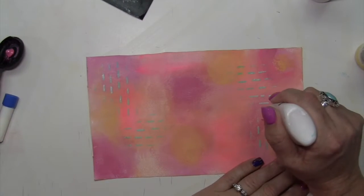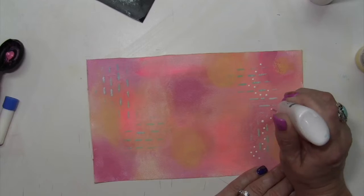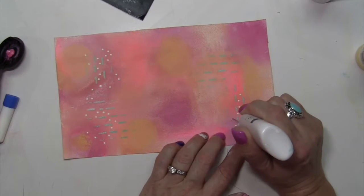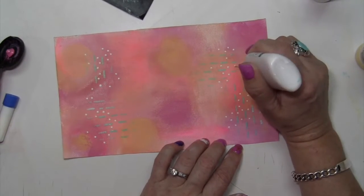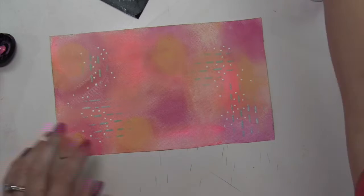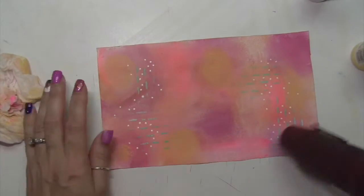And then that is a, what is that? A fine liner bottle that I have Golden fluid acrylics in white, and I believe I have them thinned down. I think you have to get it to come out, and I can't remember what I used. I don't know if it was airbrush medium or, I'm not sure. But I'm just putting some dots here and there, kind of haphazardly around. And if you don't have one of those, they're cheap and they're the best. They make the best dots. They're easiest to write with as far as having the brightest white.